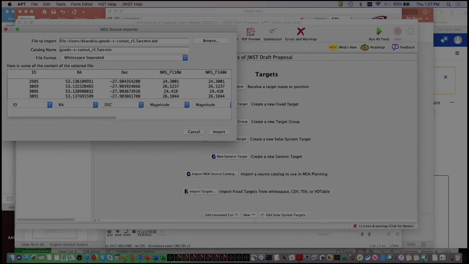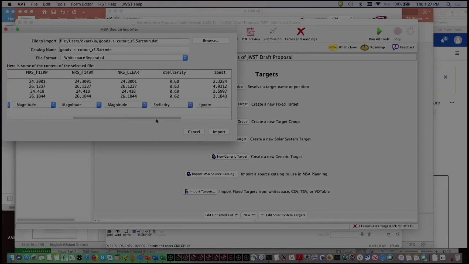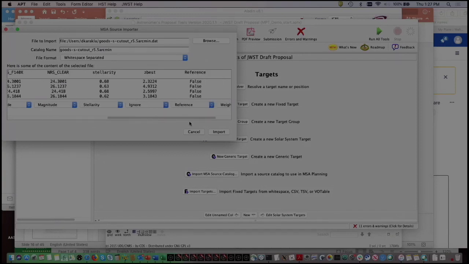So you can see that it automatically tries to identify your columns for you. These set of values here were entered with the catalog. It's an ASCII catalog, and it had a header line that said what each of the columns was. And so the tool was successful in being able to identify that this is the ID, the source ID column. RA and DEC are here. That's a magnitude. And so it can understand certain columns. One that it didn't pick up was the redshift because it's named in a funny way. So I'm going to tell it that it's a redshift. And we're going to use that redshift. So everything else is defined.